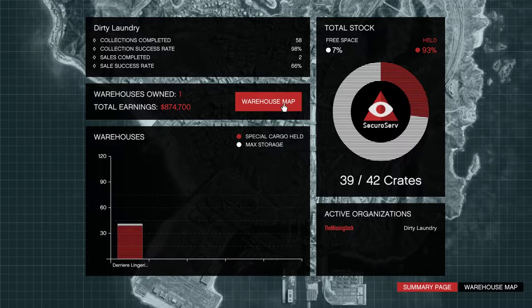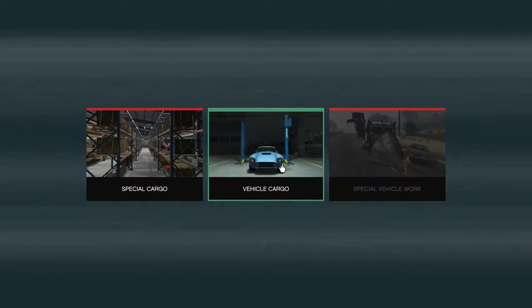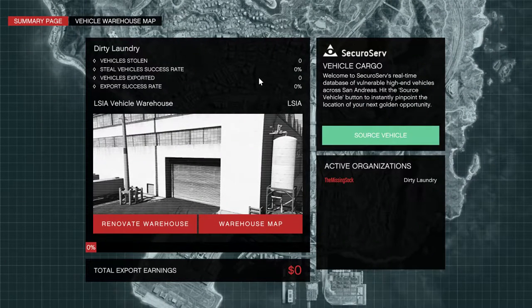All right. So, special cargo. Now, we're going to finish up. So, we just bought ourselves the... let's back out here. Here's the vehicle cargo summary page. It's a rundown of the organization's activities in the market. If you want to move to a warehouse in a different part of the city, click on the vehicle warehouse map link at the top of the page, and you'll get a fair trade-in price for your current property. And if you want to start sourcing vehicles, you click that green button there. Lastly, you can click Renovate Warehouse if you want to change the look of the place. Perfect.